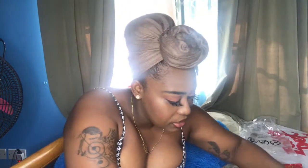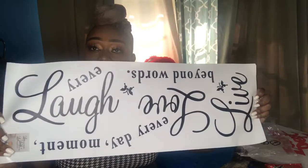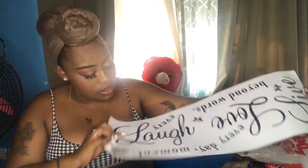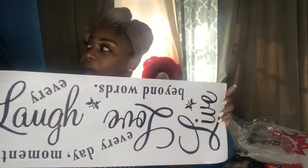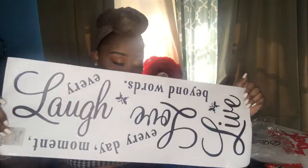Then I also got these two things. These are also some wall decorations. I haven't opened these as yet. This is my first time opening these. Oh, okay. I remember this. This one is what I got. It says, love every moment, laugh every day, live beyond words. So basically, I'm supposed to take out these and stick them how I want them to stick. This is the faith. This is the laugh, love, and live. So I'm supposed to just set them however I want on my wall. I'm going to put them over this corner here. I'm not sure what I'm going to do, but yes, this is another sticker.